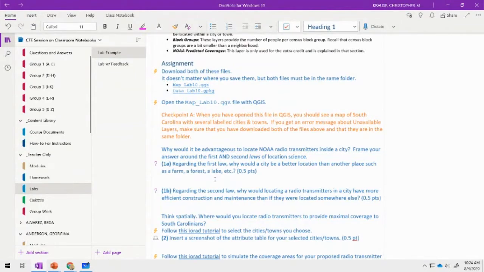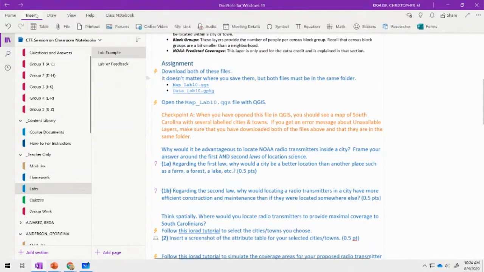And so as an Office 365 product, it integrates with OneDrive. And so here you'll see that I tell my students they need to download this data in order to do the lab. And so what I've done is I've inserted a file, and it'll upload that file for you in OneDrive, create a shareable link, and embed that directly into your document. And so I used to create a separate section on Blackboard where my students would download these files. Now what I found is I can have the data and the document all in one place.